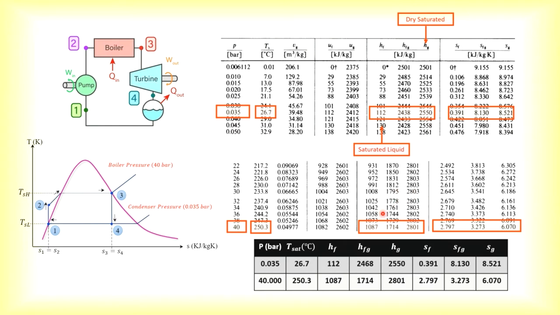So then what we do is we put all the values that we have into a table. We prepare a table on our own, simplifying what we have, so we don't have to look at the whole bunch of numbers here. We just put in whatever is required based on 0.035 and 40 bar. When you're solving a problem, it is best to write up everything you have taken from the steam table and place it into the table that you have prepared. It makes things easier, otherwise it will be very tedious.